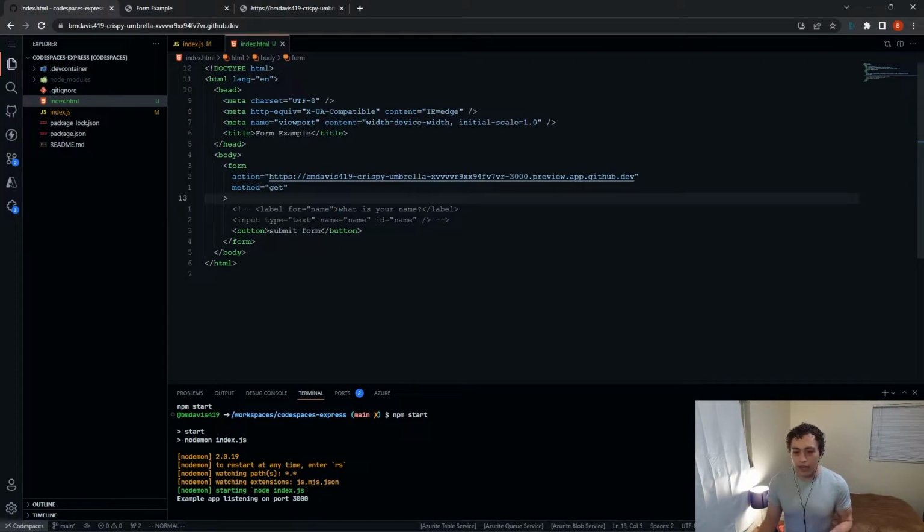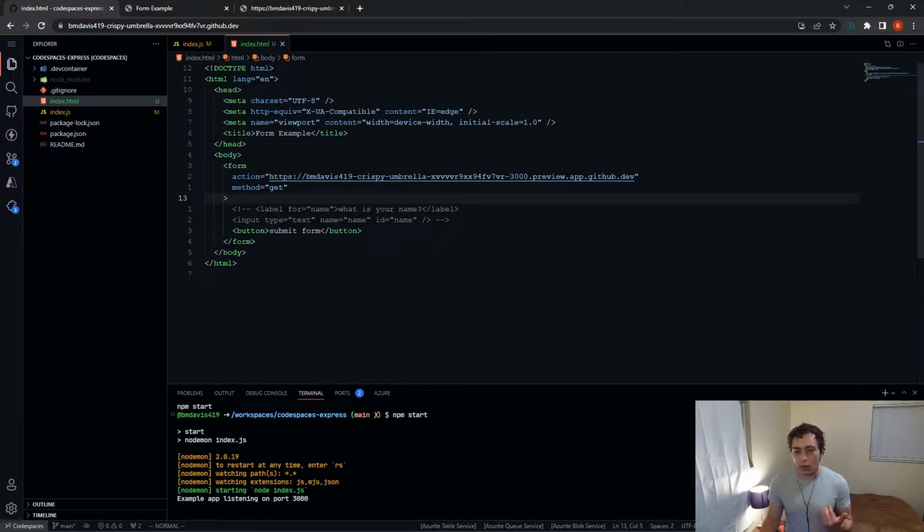So what I've got right here is a basic HTML document with a form tag in here. I have these two properties on it, which are action and method. These are the two important parts of a form. If you're familiar with HTTP, whenever you send a request across it, you have to specify what the method is. You have to specify if it's GET, POST, PUT, whatever. So that's what this is specifying.